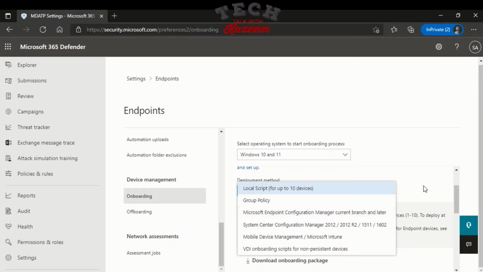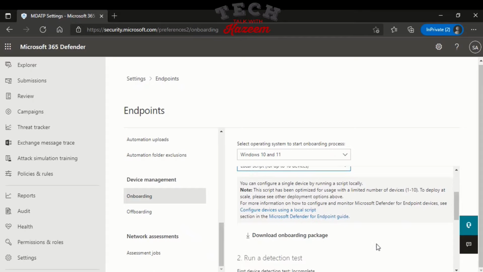So depending on how I'm going to onboard my device or how I'm managing, I can either download an onboarding package, but if I'm already running things like Intune and I've got it tied into my Defender for Endpoint service, I can have the management and onboarding done through my Intune service by just setting up a configuration profile or enabling the EDR method in Endpoint.